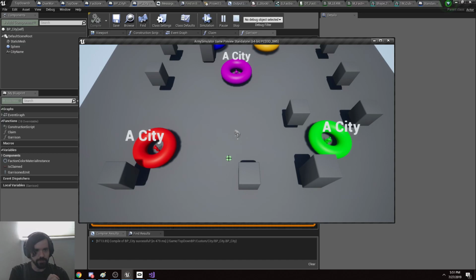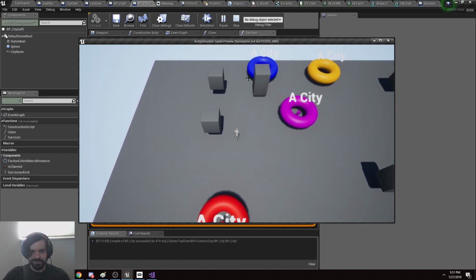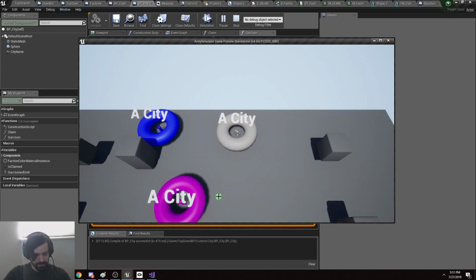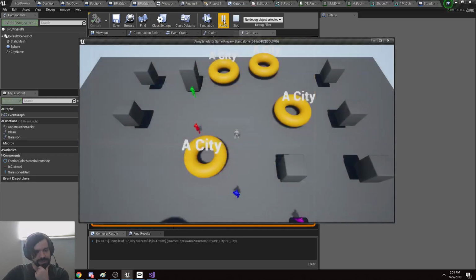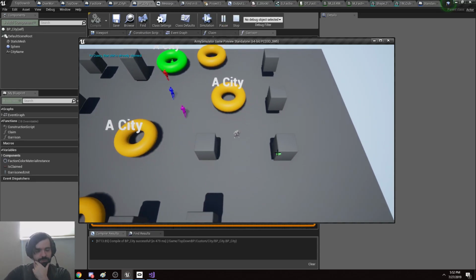So far, we have 4 factions. We have the Purpulons, the Greenlings, the Redivians, and the Blue Bows. They're very basic, but we got it, guys. Everything that we wanted to do today, we did it. Had a few small hiccups, but I'm happy where we got. And very happy to see where we go through in the future.